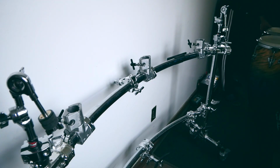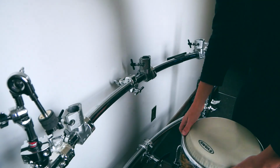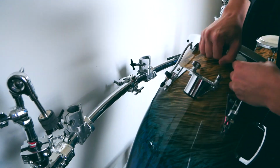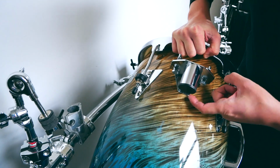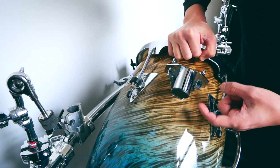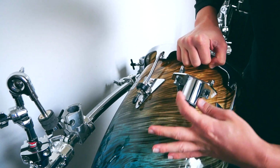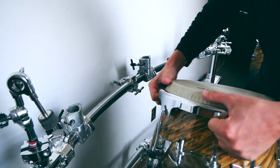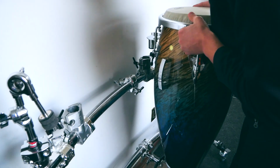In my setup, I like to put the smallest drum right in the middle. So this is the bracket. This is the Gon Bops bracket, which I then installed on the shell of the drum. Just to do this, you gotta take the head off and tighten from the inside. But this little flat bracket with the section sticking down is what sits inside the Gon Bops clamps on the rack itself. And it's pretty easy to install. Just make sure your clamp is open on the top.